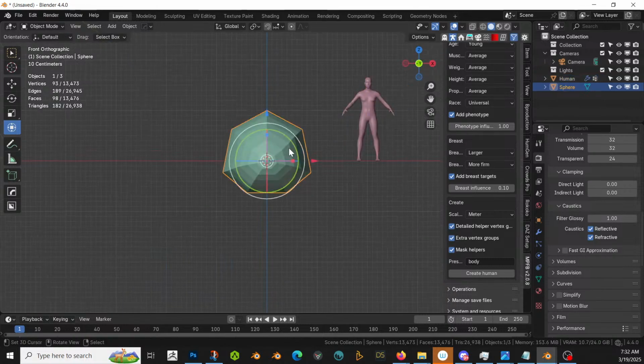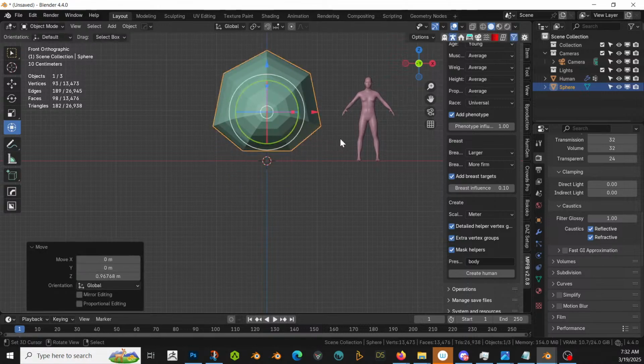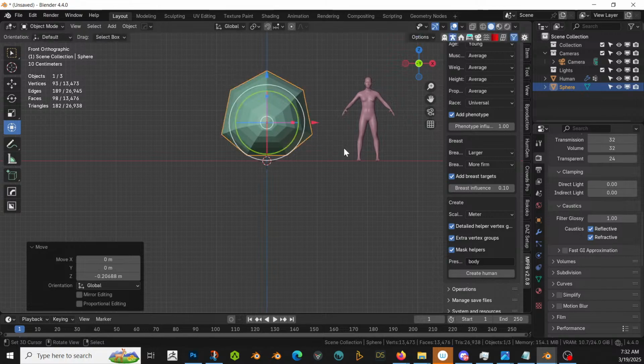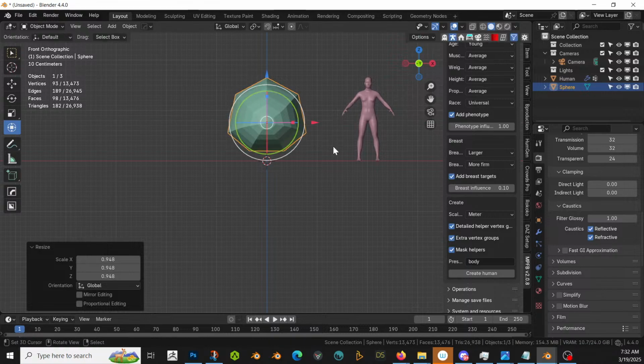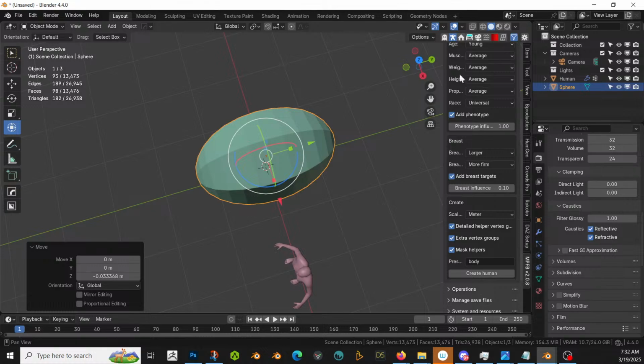Okay, let's scale this up. That's a bit much. It's going to be just under over her head. Seems like a good size for a car.